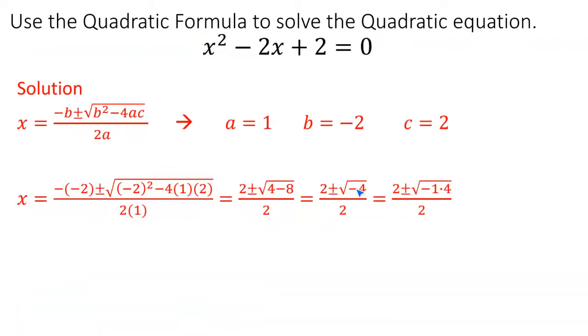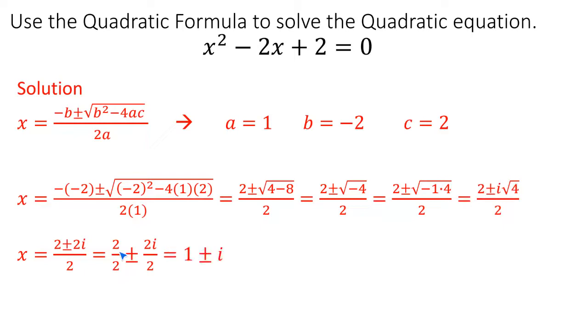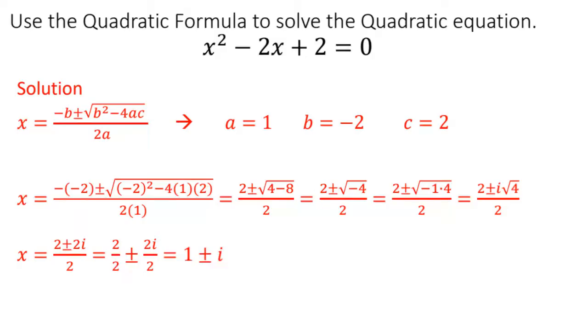Remember, if you have a negative under the root, we can now deal with that, right? So negative, I can write as negative 1. And then in turn, I can write it as i squared times 4, and the i squared comes out as i. What's the square root of 4? 2. So the square root of 4 comes out as a 2. And I'm dividing this by 2, so I can write it as 2 divided by 2, and then simplify further. 2 divided by 2 is 1, so we just get an i. So our solutions are imaginary numbers, right?